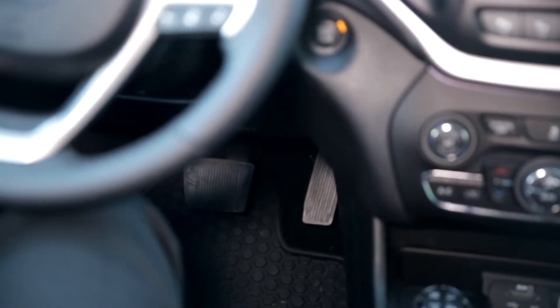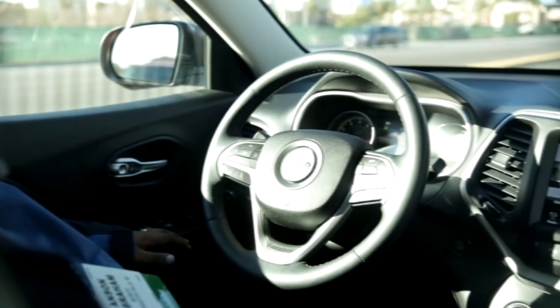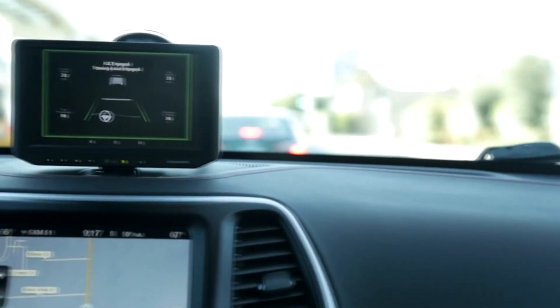So when you're in the car, once you set the Traffic Jam Assist, you can literally take your hands and feet out of the picture — just sit there and watch the car do its thing. It's a little freaky at first, but on the other hand, it's kind of fun to just relax while the steering wheel moves to keep you in the lane. It brakes and starts.